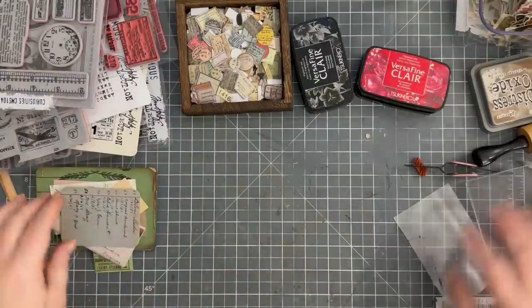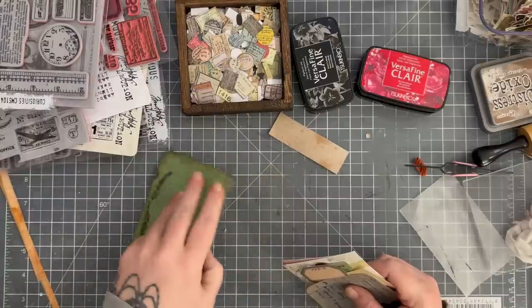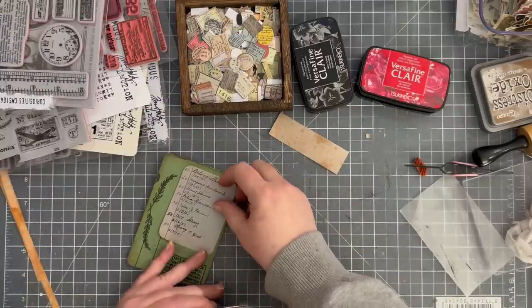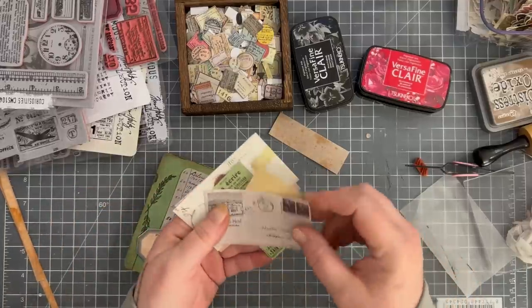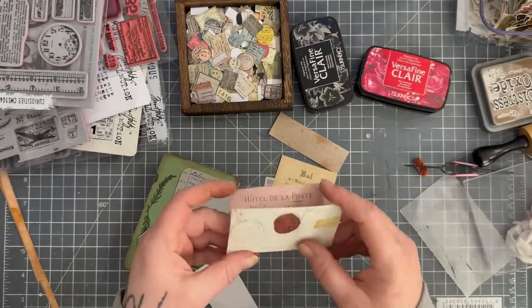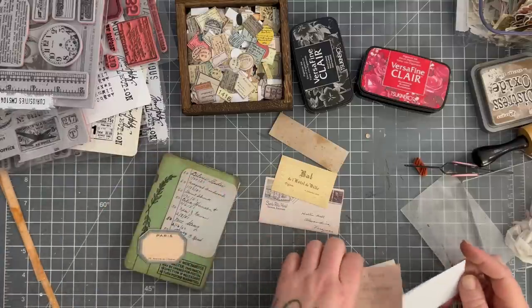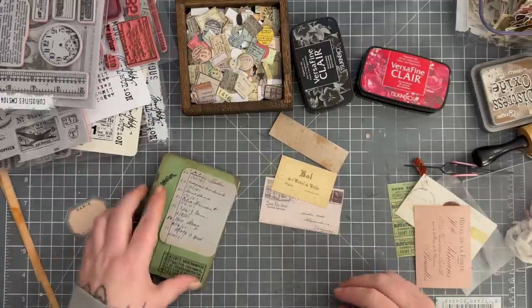Right, so I've gone through my ephemera, and this is the bit that was cut off of the sheet that went on the inside. But I quite like that as a tuck, because I found some envelopes and some business cards for hotels and stuff like that. And I thought, because this is his ID card, he could have tucked his letters and stuff just in the back. And there's some tickets there as well. So that's what I thought I'd do.